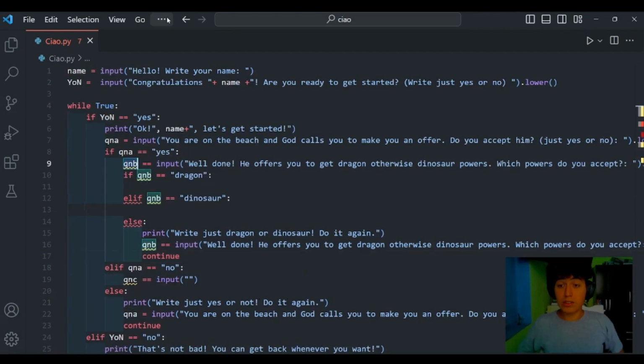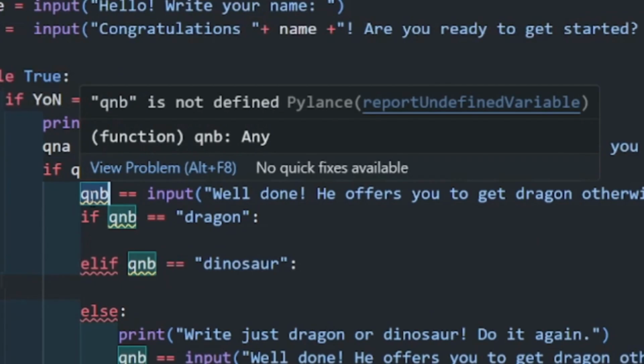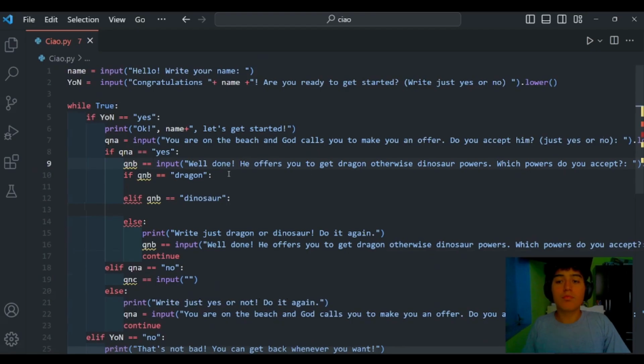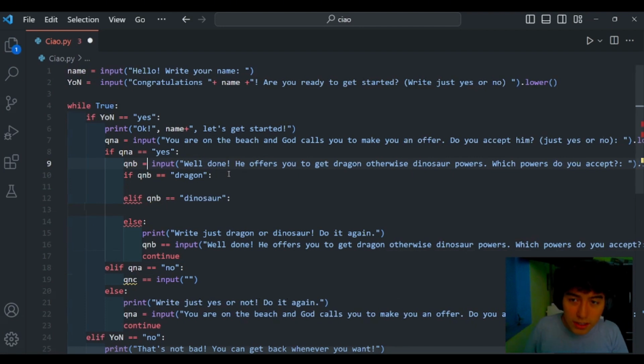As you can see, the question B is underlined in a yellow color because it is. Okay, what is the message actually? Question B is not defined. Why? Because we have two equal signs instead of one. If we delete it, we get that, okay, question B is already defined. So this is a demonstration of the explanation about what's the difference between one or two equal signs. Same thing with this question C, by the way.